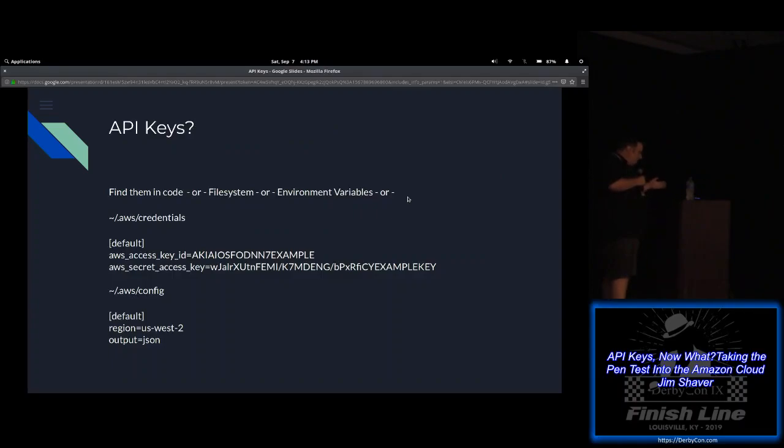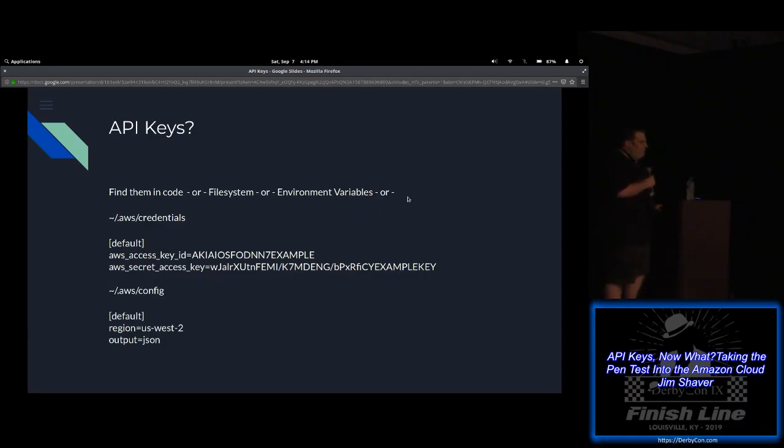Actually, first, where else can I find API keys? Right. So you can find them in code. You can also find them in a system if you hack somebody's website and get a shell on a box. That's one of the reasons why attacking the API with API keys is a lot better than attacking the AWS console with the username and password, because API keys are left lying around all the time, a lot more often.